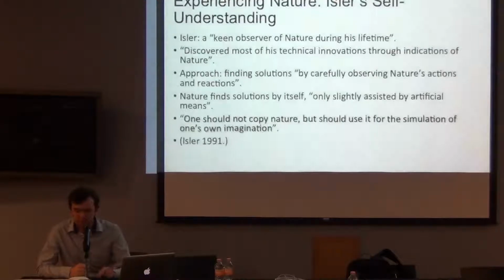Isler understood himself as a keen observer of nature during his lifetime. He claims to have discovered most of his technical innovations through indications of nature. His approach was to find solutions by carefully observing nature's actions and reactions. He claimed that nature finds solutions by itself, and they only have to be slightly assisted by artificial means, by engineers. One should not copy nature, but should use it for the stimulation of one's own imagination. So the productive imagination is very important for Heinz Isler.